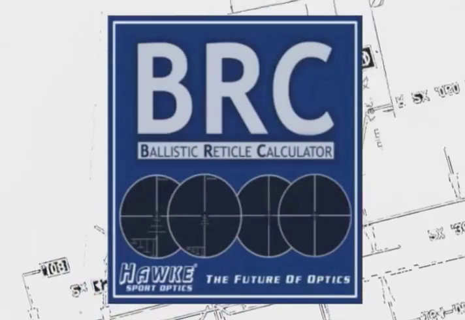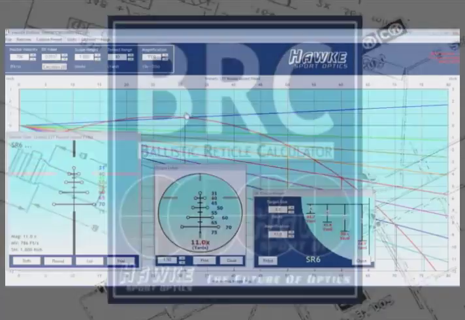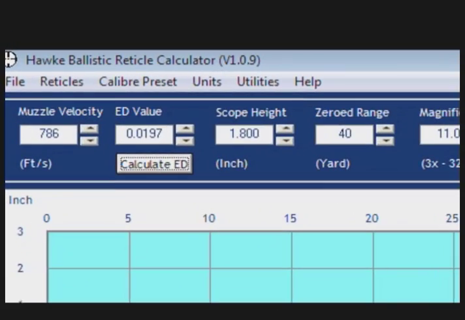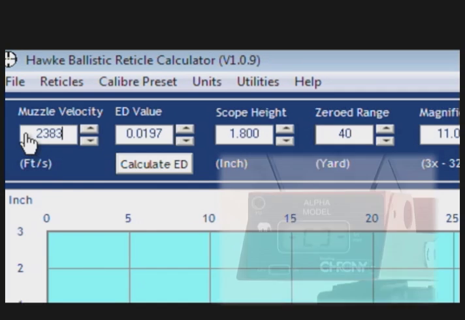We've now brought up the Hawk BRC system on our screen and we're going to walk you through the basic steps of how to set up your firearm. The first thing you need to do is enter the chronograph muzzle velocity of your firearm. Only use the manufacturer's velocity if it's a last resort.